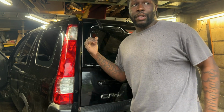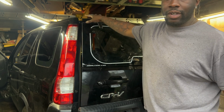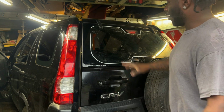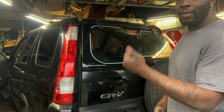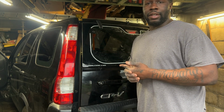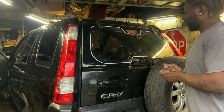Here with me I have a 2006 Honda CRV, and I already tinted the rest of the windows, the sides, and the whole front windshield. But I'm doing a video on this part because this back glass here is pretty annoying to tackle. They can be pretty difficult, especially if you're one, not mechanically inclined, two, don't have the tools for it, and three, just not an experienced window tinter. But today I'm here to help you out.